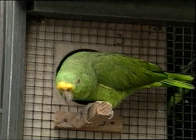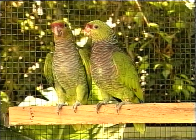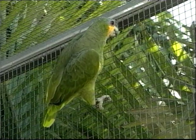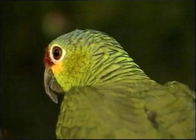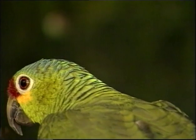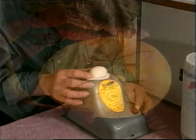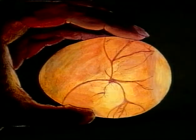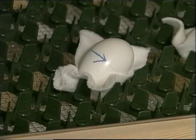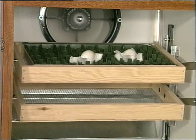We can solve all of these problems by taking the egg or eggs or hatched chicks for artificial incubation and hand rearing. Taking the eggs 8 days after the full clutch has been laid is ideal. At this stage, the egg will have set and the growth process begun. This miracle may be clearly observed by the use of a candler. After which the eggs are placed in a suitable incubator till 2 days before hatch, when they are removed to a hatcher. Shortly thereafter, pipping will or should commence.